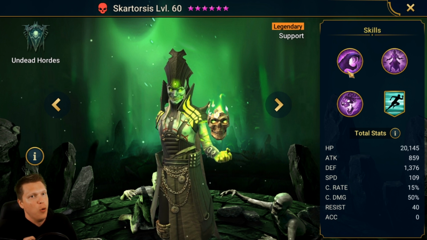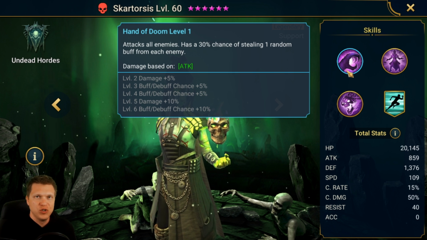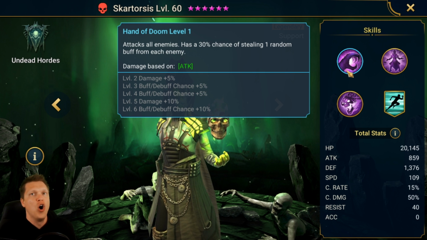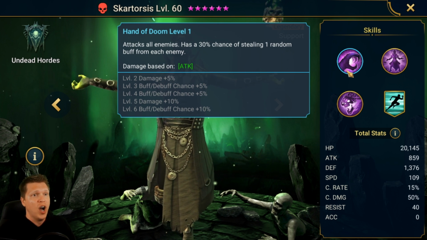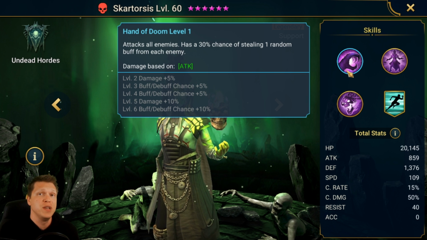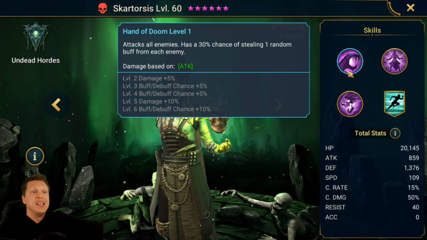And then for the A1, we're going to have an AoE. I love that. AoE A1s have so much utility. So anytime our A1 default ability attacks all enemies, I love that. And then on top of that, for Skartorsis, it's going to be a 30% chance that we can book up to 50 of stealing a random buff from each enemy. Not just removing, but stealing. It will take that buff and place it on himself.